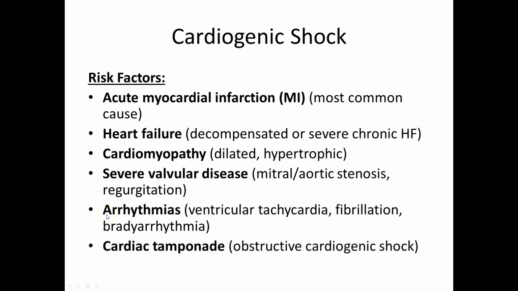A history of arrhythmias, obviously ventricular tachycardia, you're going to lose cardiac output. For fibs and bradyarrhythmias, you still lose cardiac output. And then this last one here, I think we've touched on it briefly in assessment, but cardiac tamponade. So you have fluid accumulating in the pericardial sac, and that's what's going to squeeze the heart. It's going to put pressure on the heart, and that's what tamponade is. So your heart, because of all that fluid that is in there, is no longer able to pump effectively.